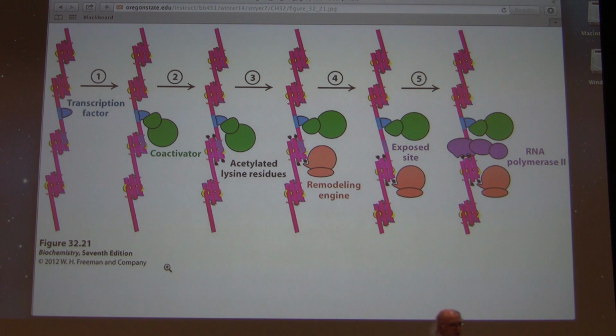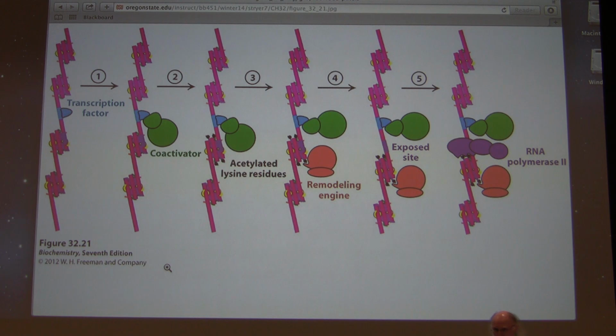But you'll notice that we're going through a series of steps before we get to the RNA polymerase, because making this complex inside of eukaryotes requires a lot of space. And over here, this only requires one protein. So one protein can get in and do its thing where 15 or 20 proteins cannot. So the bottom line of this whole process is that the starting of transcription starts simply. There's a flag that's made by the acetylated lysines. This flag is recognized by a protein that clears everything out. And then the RNA polymerase comes in and transcription starts. So this is the sequence of events that's necessary for transcription to occur in eukaryotic cells. Yes, that's a lot of stuff.